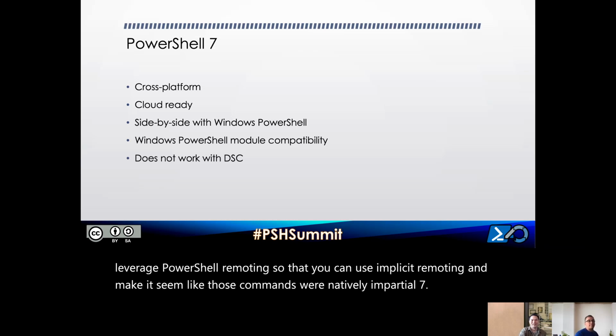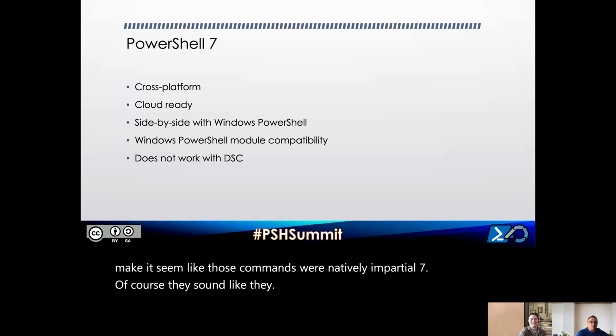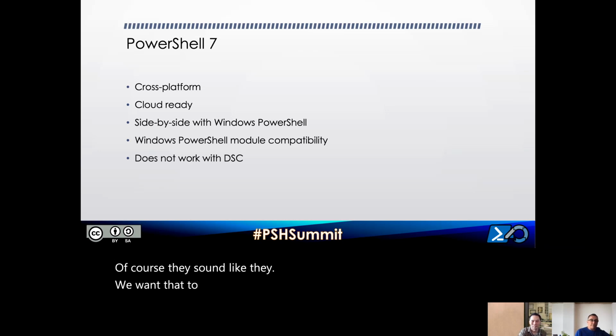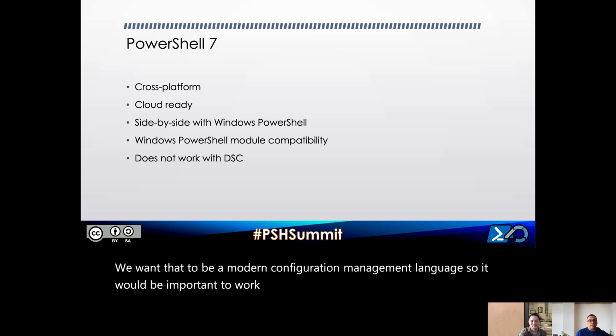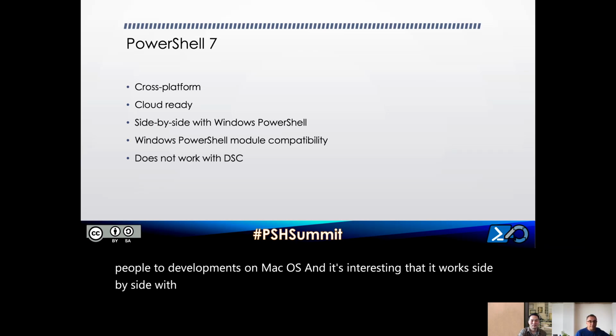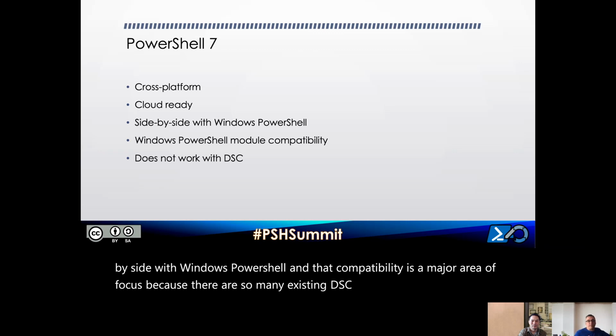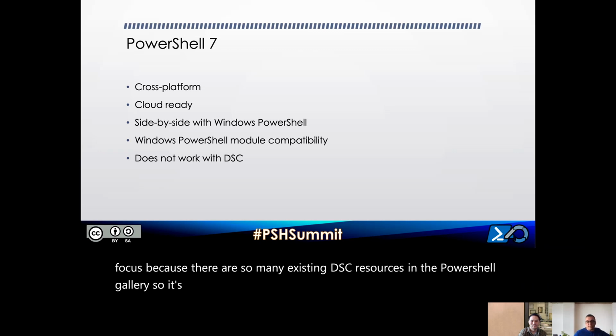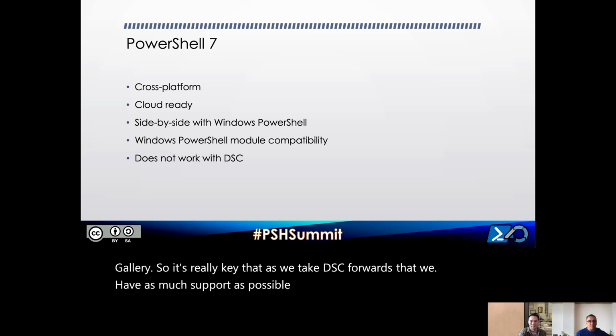All of those things sound like they line up perfectly with DSC. We want that to be a modern configuration management language. So it would be important to work across Windows, Linux, and certainly at least be able to do development on macOS. And it's interesting that it works side by side with Windows PowerShell, and that compatibility is a major area of focus because there are so many existing DSC resources in the PowerShell Gallery. So it's really key that as we take DSC forwards, we have as much support as possible for those existing community investments without having to restart the work effort there.